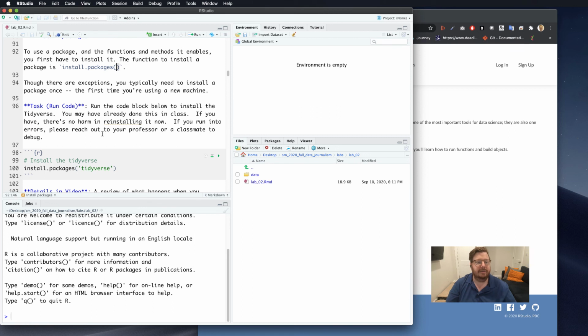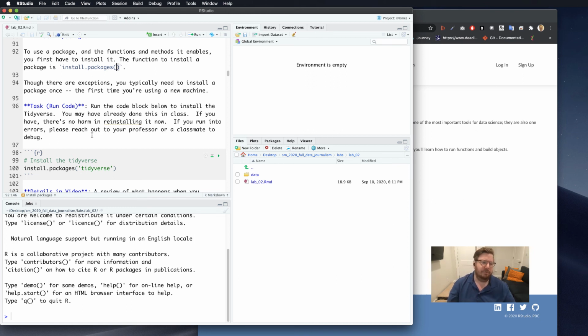So you may have already done this in class. I know some of you had issues. If you already have done it, there's really no harm in reinstalling it. It will just update it, and if there's a new version, it'll add it. Sometimes they issue new releases of these packages when they come up with a better method for doing something.